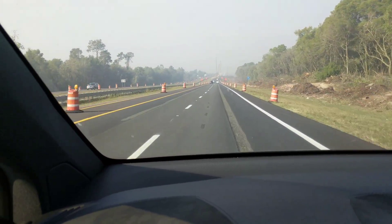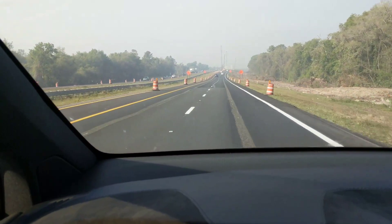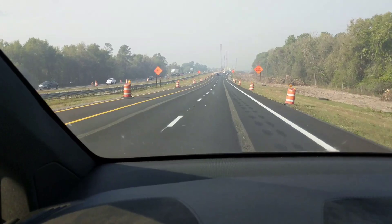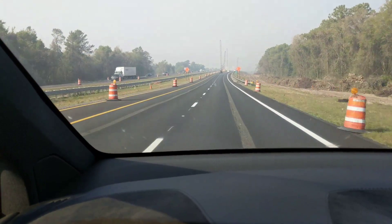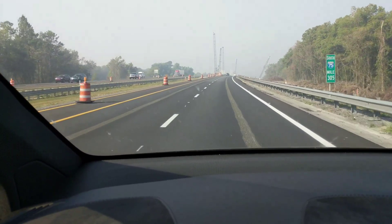What that is, is it basically pressurizes the cabin so that it's positive pressure and you don't get anything from the outdoors coming in. And in this case, we got plenty of smoke. And of course, it filters everything through the HEPA filter. So this is perfect for when you're driving through wildfires.